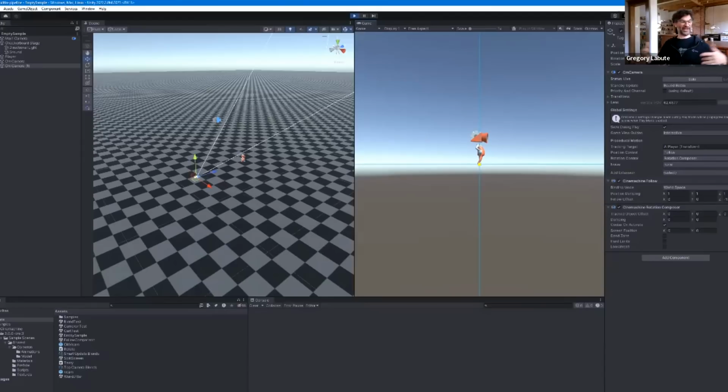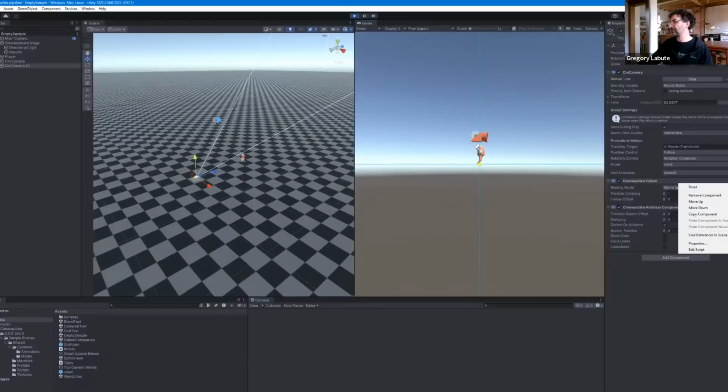So it's no longer an embedded behavior that's implemented in an idiosyncratic way. It's an ordinary behavior, and you can access it from script with get component. It's just completely ordinary. It follows all of the patterns. And one of the nice things about that is that you also have these component menus like reset, copy, and paste. You can drag them to other objects. You have all of the things that Unity brings you with the normal component architecture. So we're really taking advantage of that.